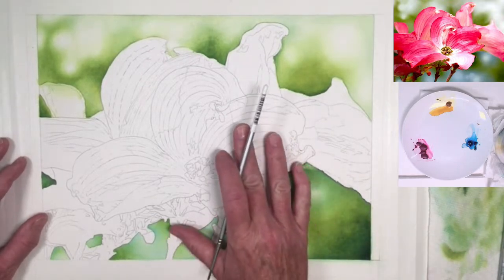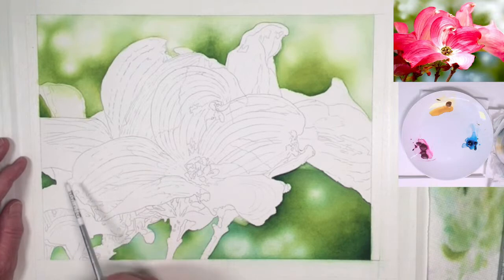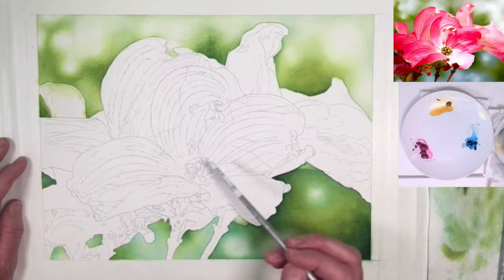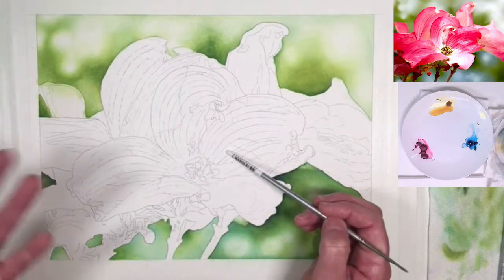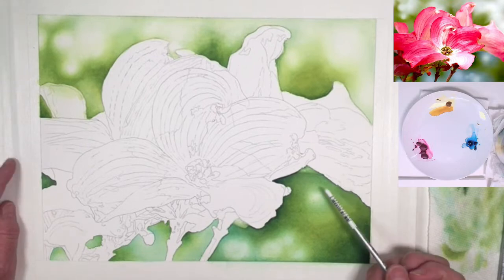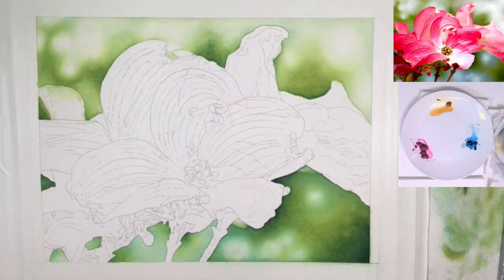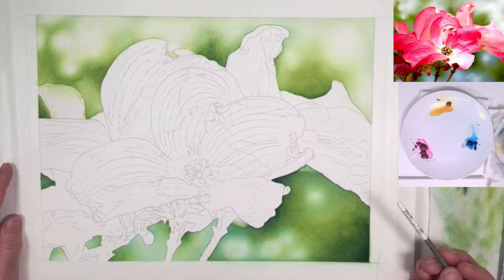So what I'm going to do is we're going to be working on these back petals. I'm sorry, this back petal, and all of these dark colors. And if we have time today, go over and start on the foreground flower. That's why it's likely I'm going to do a part 3, maybe next weekend, or you all let me know as we're getting to the end of this what day is going to be the best day. I know everybody's going to have their own days, but hopefully we can get close to what would be suitable for everybody.